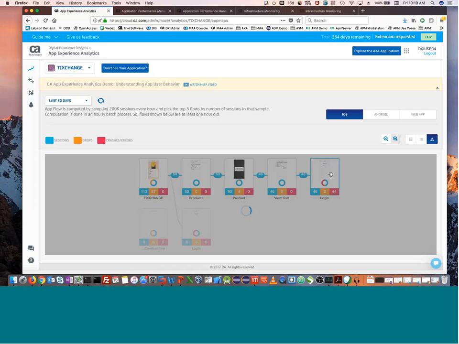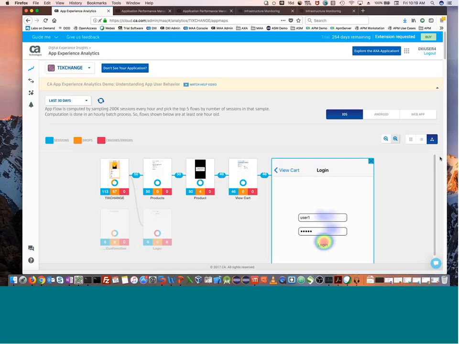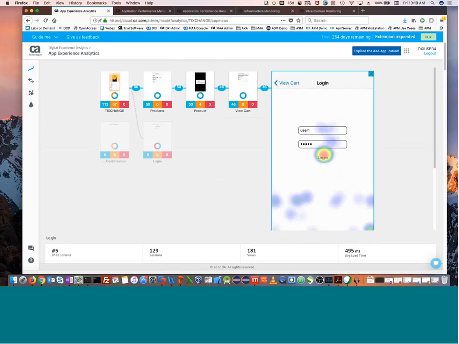So I'm going to click this, and I want to see what users were doing on the screen that caused this crash. What's a little bit surprising for me is we can see all their different interactions, and by far the most focused point is this login button. This might raise a question for me, because if my users are having trouble logging in to my application here, then how are they able to do any other business with me? So this is something I want to understand, but now I can see what the users are clicking in general. They're mostly clicking this login button.